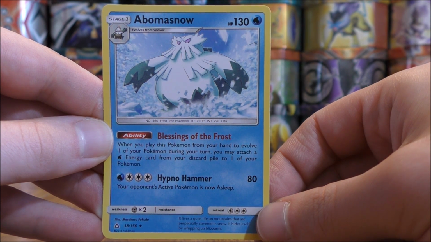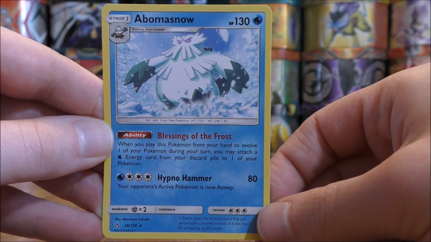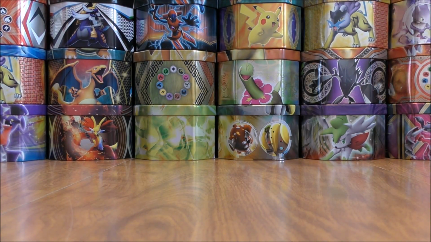You can always use something like Devolution Spray to devolve Abomasnow and then just reuse its ability turn after turn. And then Hypno Hammer is its only move for 4 energy cards. It does 80 damage and puts the defending Pokemon to sleep, so it can prevent your opponent from attacking the next turn. The main reason I want to use this card would be for its ability. So I do like both Snover and Abomasnow. Both have potential, especially as far as a theme deck is concerned.